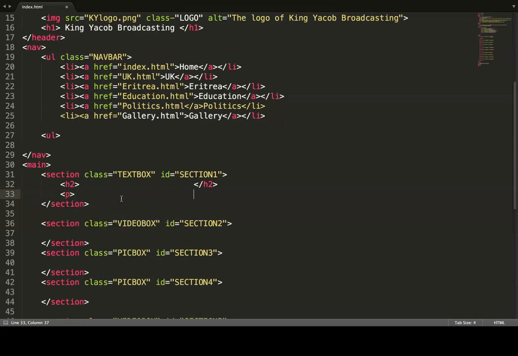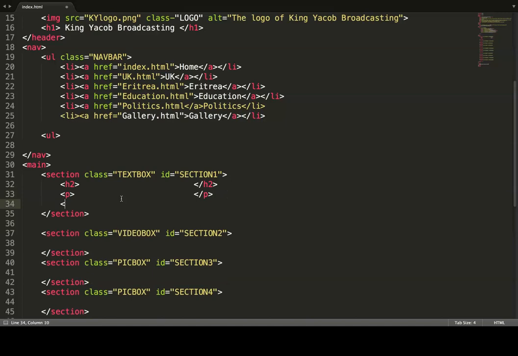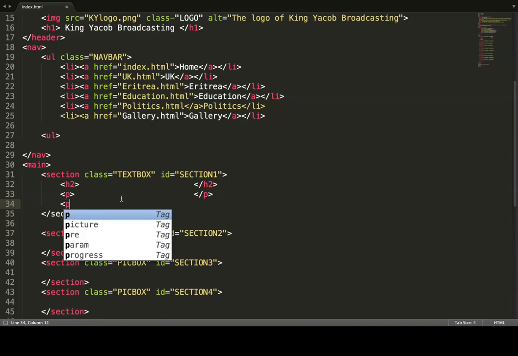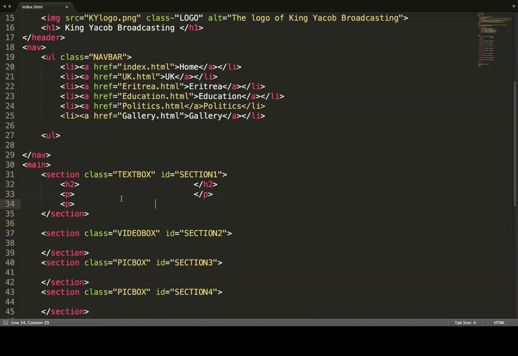So we need to add a paragraph. What headline shall we add?